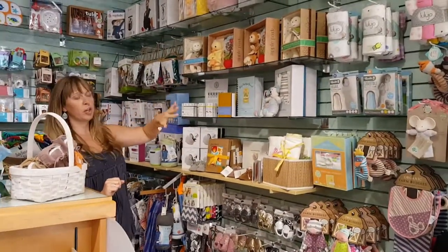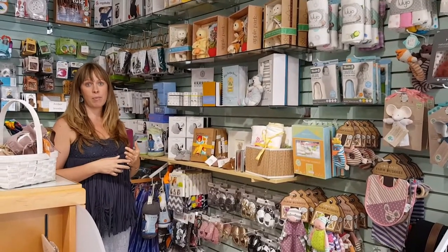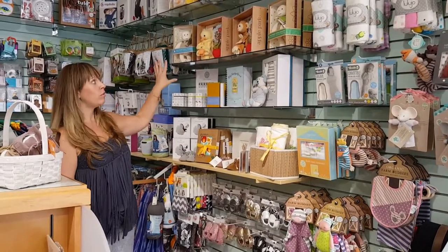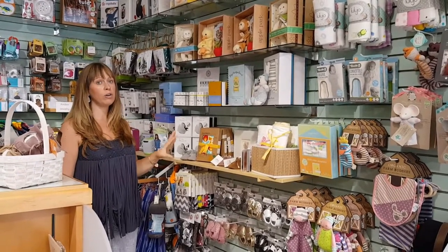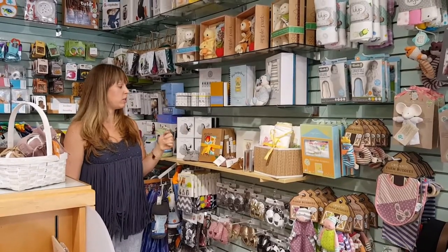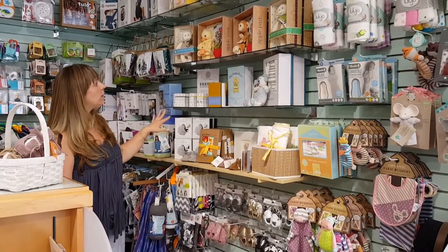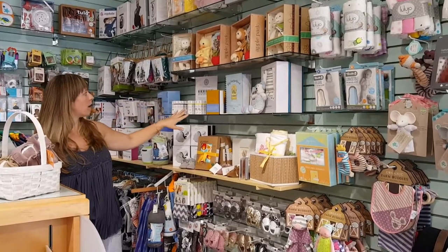More top gifts. These are great gifts. If you've got someone to buy a gift for — someone who's about to have a baby or just had a baby — we've got tons and tons of great gifting options. No matter how well you know someone, you can find something here. No matter what your budget is, you'll be able to find a gift here. Lots of organic, all natural here.